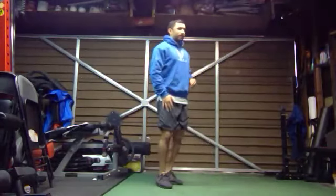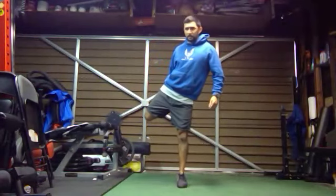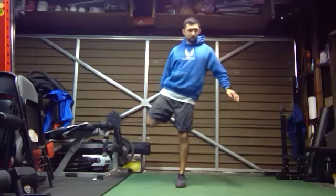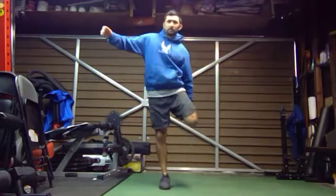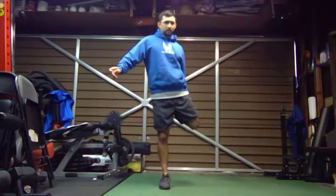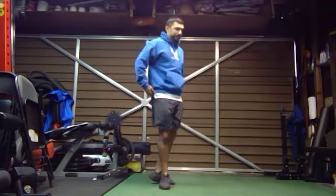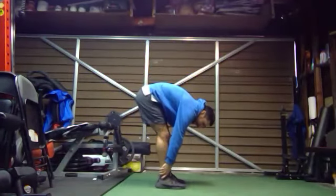Okay, let's go ahead and do our quad stretch. Right ankle and pull back. Switch. Now our hamstring stretch, so grab your ankles and just drop your glutes down to them and then bring them back.